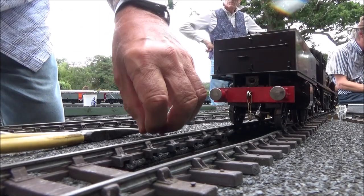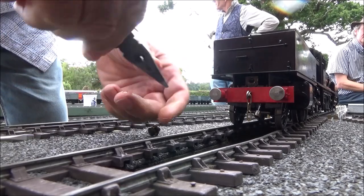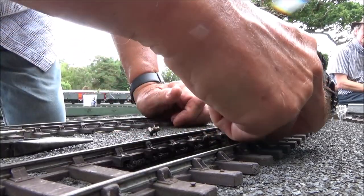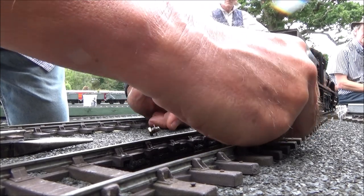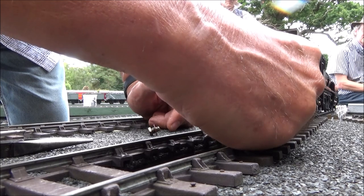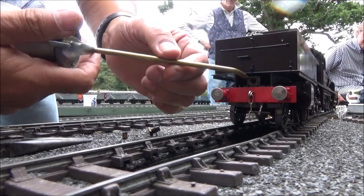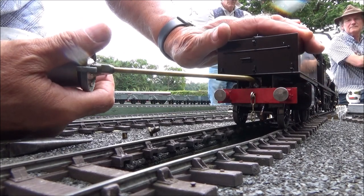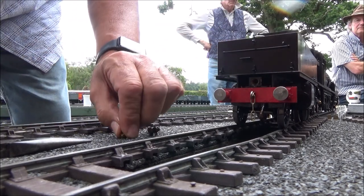Both engine units are mechanically identical. The differences are the hand pump at this end, and the bypass. Now it's been filled previously, the front end, that's good.